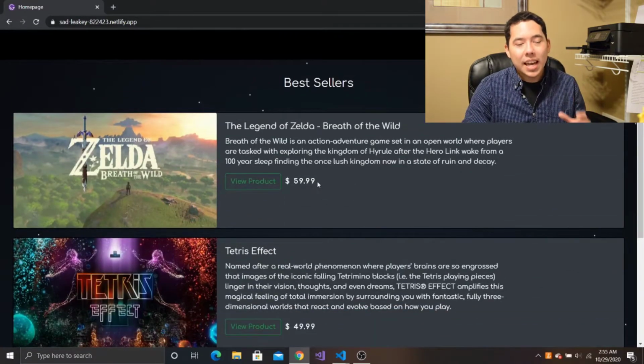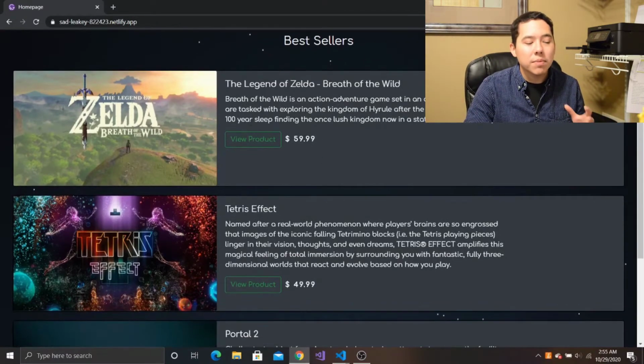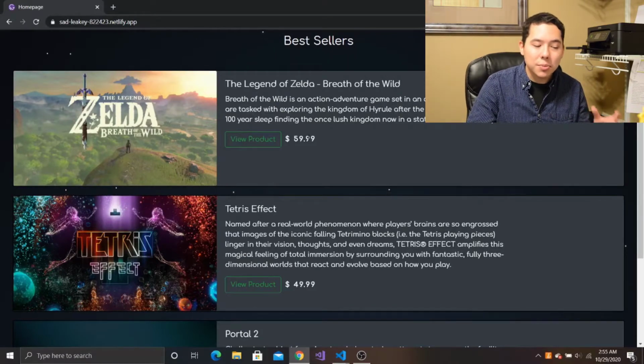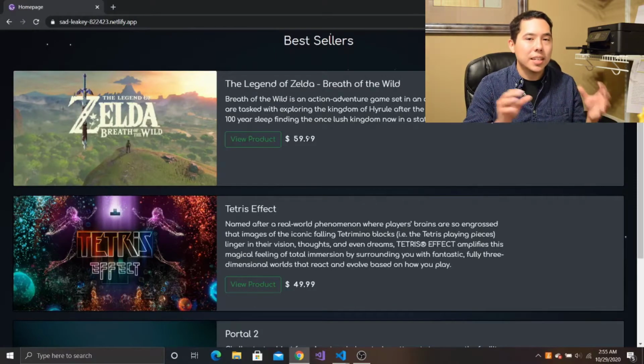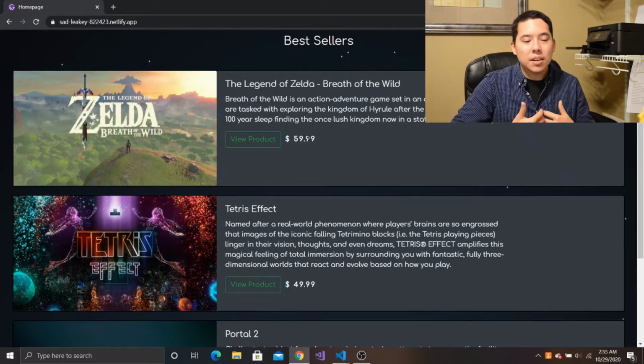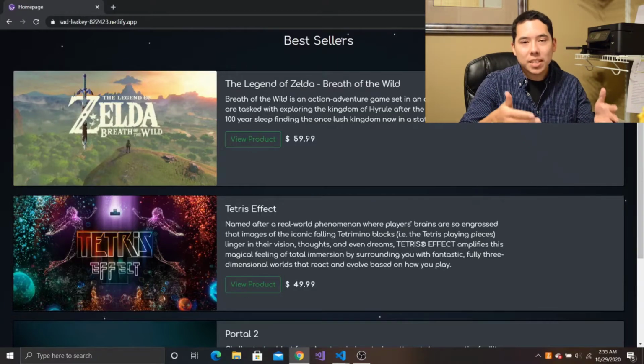But all of this is actually styled using Bootstrap, and all of the information in this, such as the game thumbnail, the title, the description, the price, is actually all in a database using Contentful, and it's pulling that data using Gatsby and GraphQL. It's using that to pull that data and customize it into these Bootstrap cards using React as well.